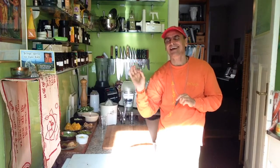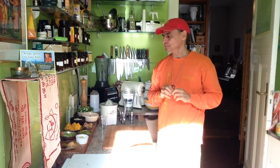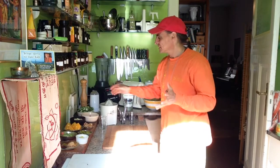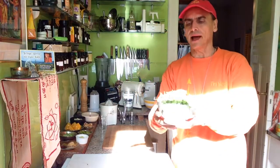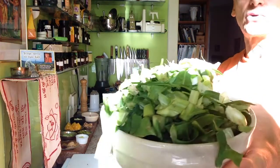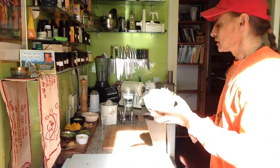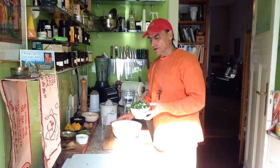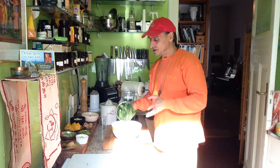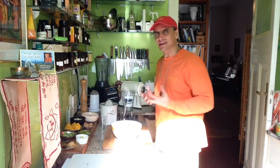Hi friends, this is MD Vegan — dandelion salad today. There is a special point with the dandelion: I have a small piece cut into small stripes. It's very easy — just wash it before and then cut it crosswise, and you have a very nice texture. The problem with dandelion is it is super healthy and almost always available; it's one of my favorite salad greens, so high in nutrients.